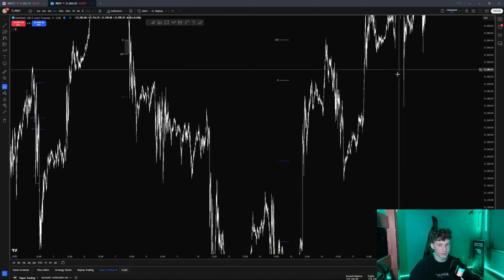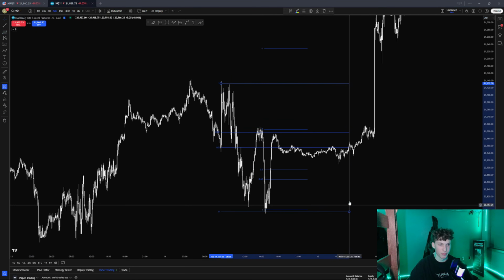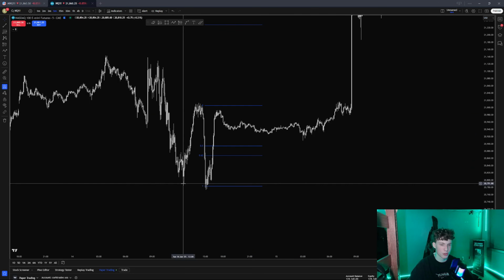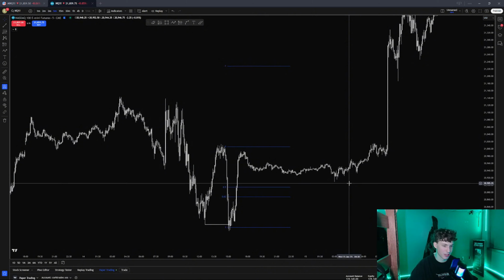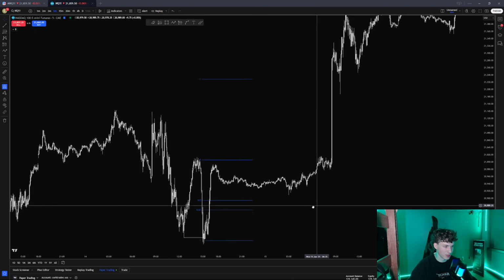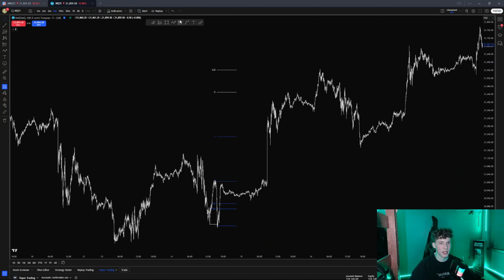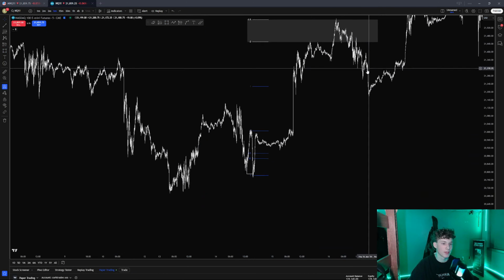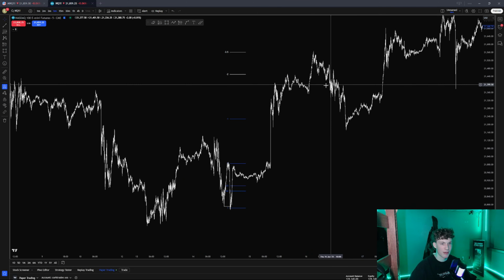Some other ones here. We have a low here. We end up moving up into equilibrium, right? Moving back down, sweeping the recent low or manipulating it and then creating an inverse, right? Remember I said inverses are wicks on the low time frame. So this is our manipulation leg. And then again, expect us to move up to -2 and -2.5. Now, as you can see, this is over a long period of time. So it's kind of just a nice measurement tool to have in your back pocket.